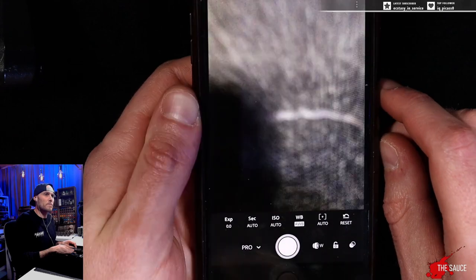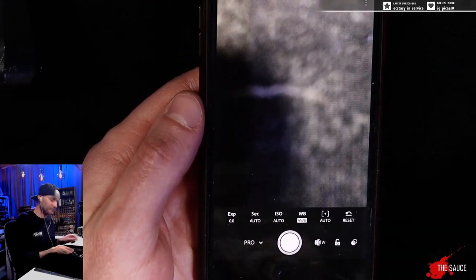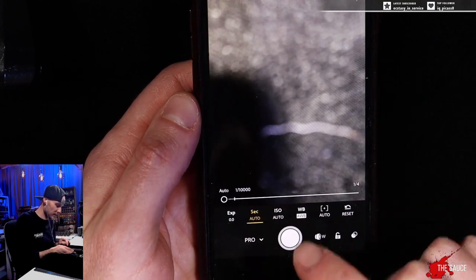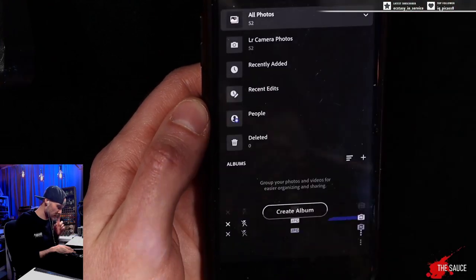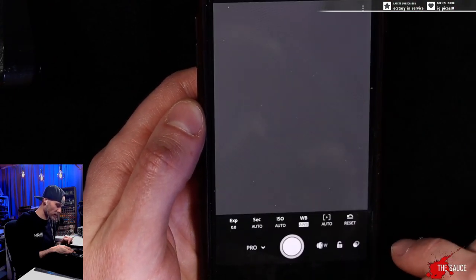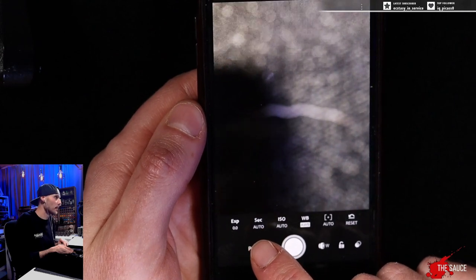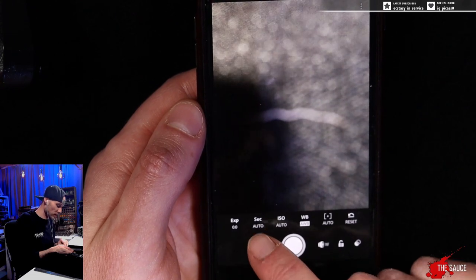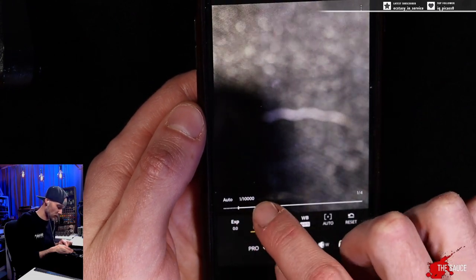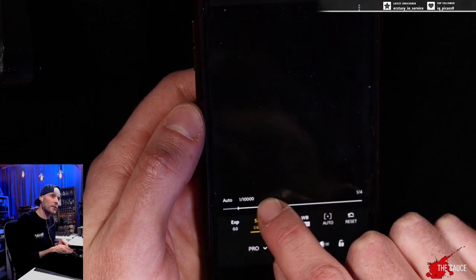Okay. I don't mess with exposure at all. These are the settings in here. So let's talk through what each of these camera settings does and why it's important to know what they do. This right here, second, means this is your shutter speed. If you're shooting from a cell phone in your hand, you want this shutter speed as fast as possible. But we're going to talk about what that really means.